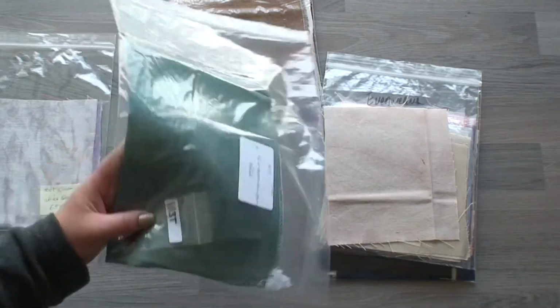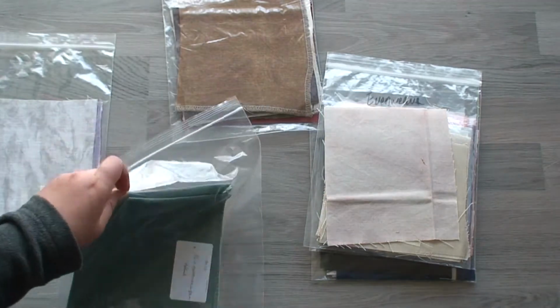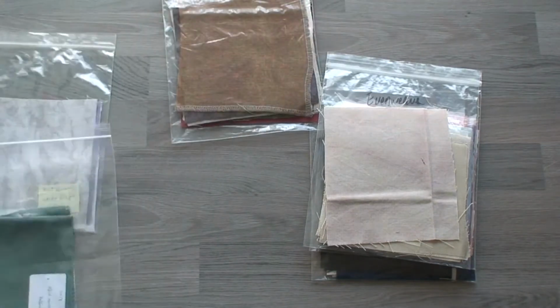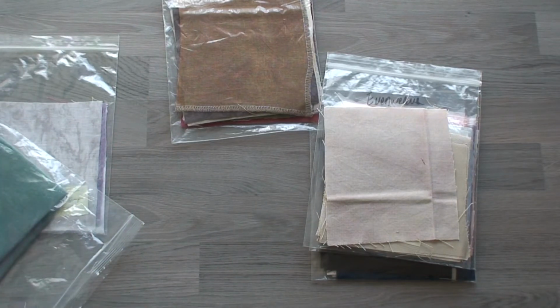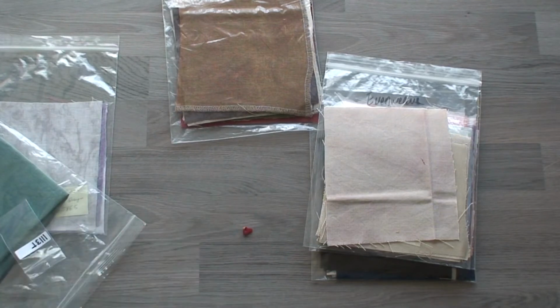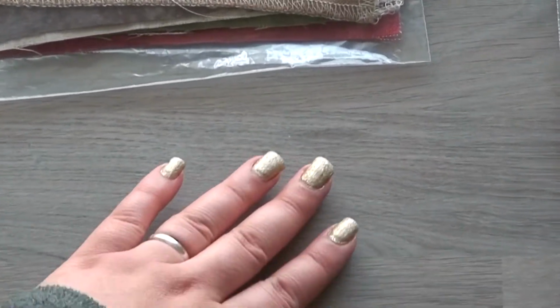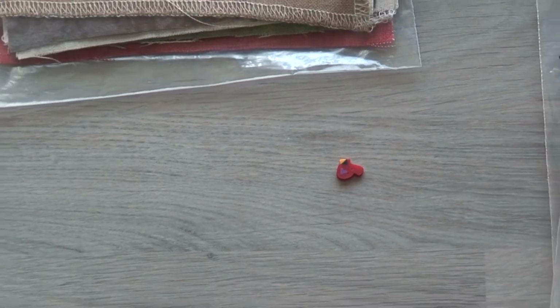Oops, this was part of a haul. I think this fabric was on sale, that's why I bought it. I don't know what I was gonna use it for. And the little button was on sale too. So I'm sure I'm gonna take it out of the bag. Why not just zoom in, because I don't want to make you sick holding things up. But it's adorable. It's the cutest cardinal ever. Bring it out. Whoops. There it is. Isn't it adorable? I'm sure I'll be able to find a project for this little birdie.